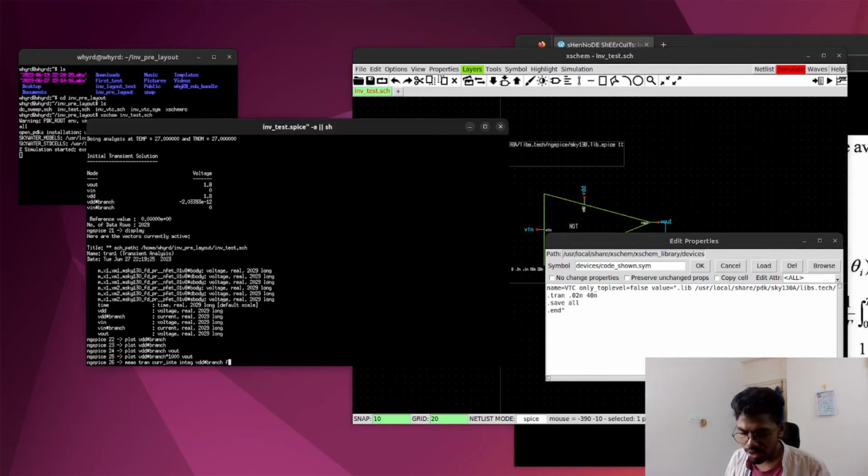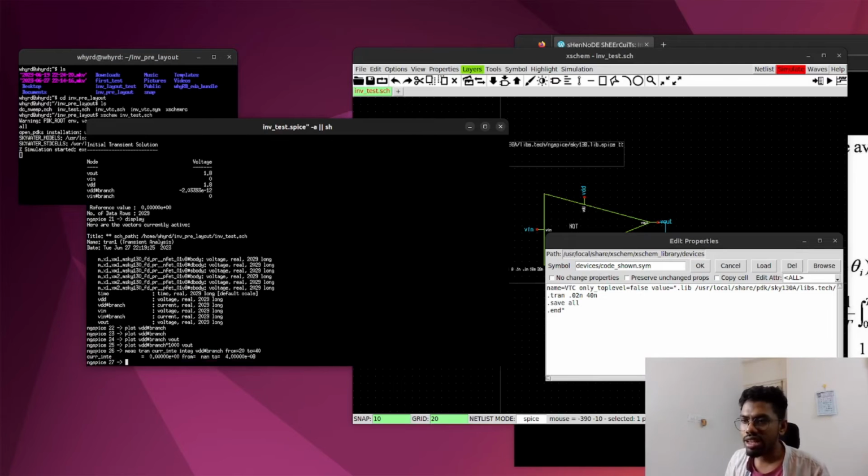So I will start from 20 nanosecond, and there I faced one issue. I'll show you the error I faced actually. So okay, let me write from 20 to 40, and I'll get an error. And the error is that, see, I am trying to do it from 20 to 40, but below it is showing me something like not applicable or some different thing, and this is because we need to give the correct scaling here.